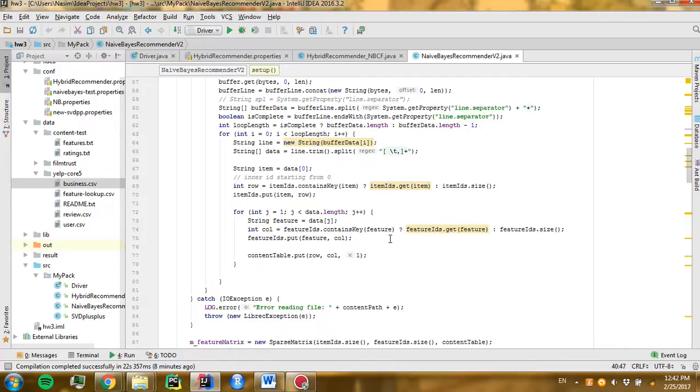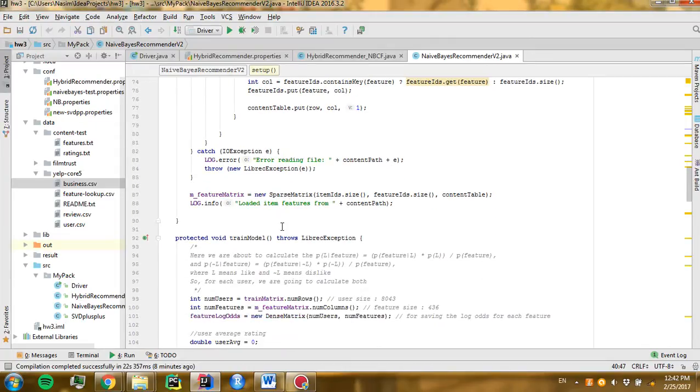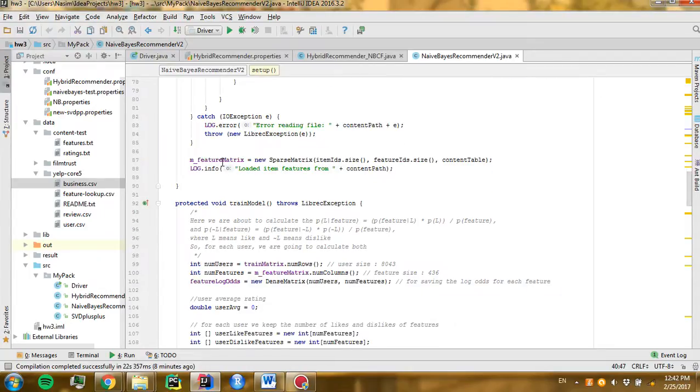If it is set to 1, so we know that we have it. And also this is a sparse matrix, so it's very compact. So it only stores the features that the item actually has. Okay, so here we have stored all of the data in here.